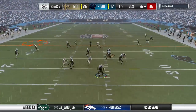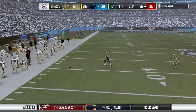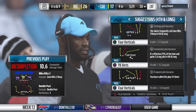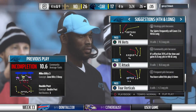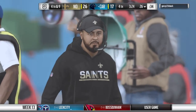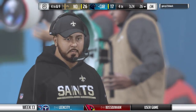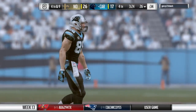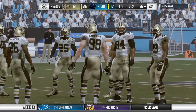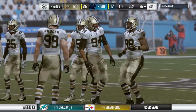Throwing on 3rd down, Newton. And he couldn't hang on to it through the contact. Incomplete. Whenever I see a drop like that, I have to kind of take a step back and check myself a little bit. So used to seeing those big guys make big-time spectacular plays that when they drop one, I have to remind myself, we ask a lot out of these guys. Block and catch the football, not easily done in today's NFL.